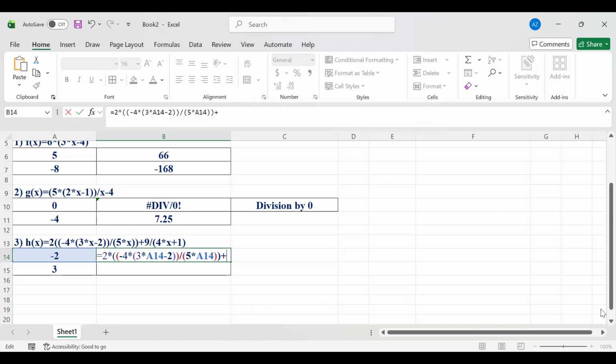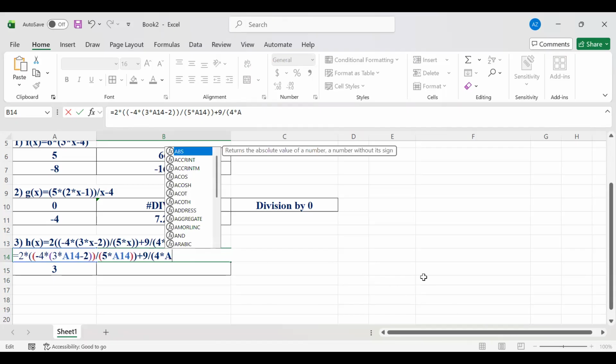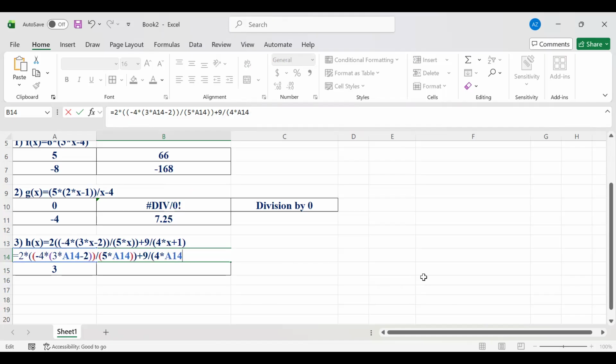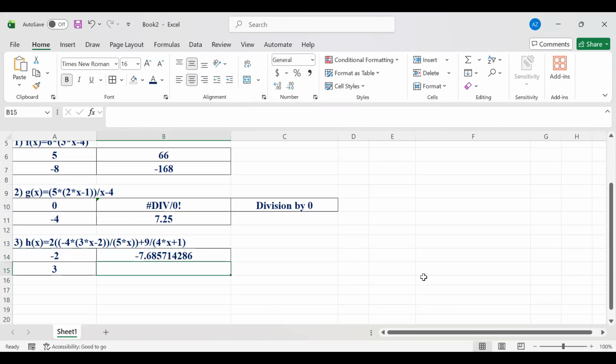And then plus 9 over 4 times cell A14. You can just type in A14, right? If you know x is A14, so we do that. Then plus 1. Yep. And then that will do it. Okay, and then hit enter, you get that.